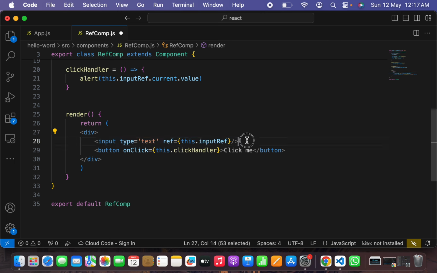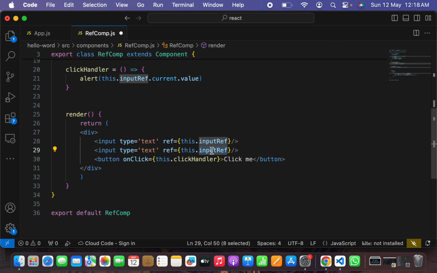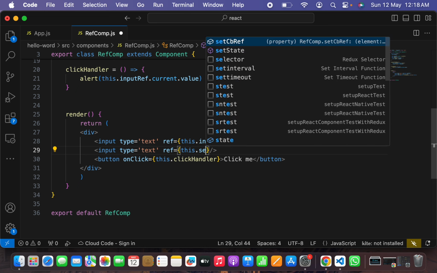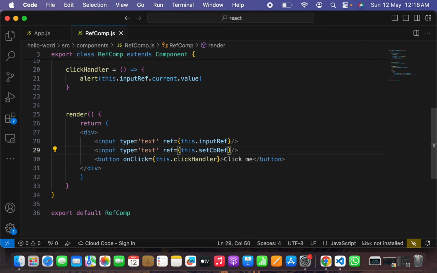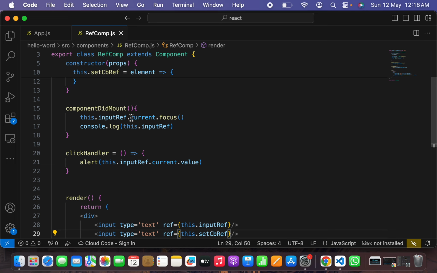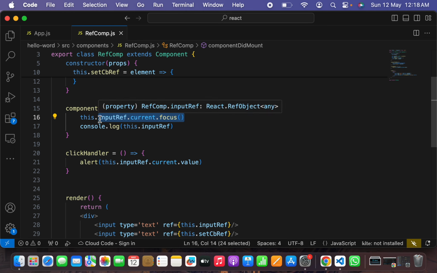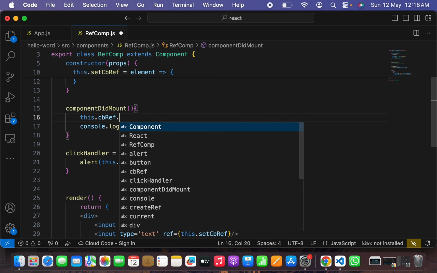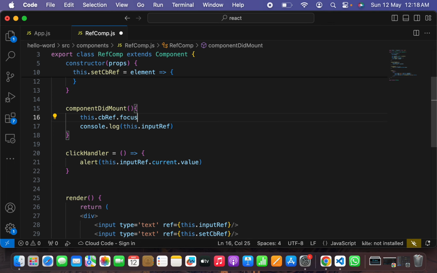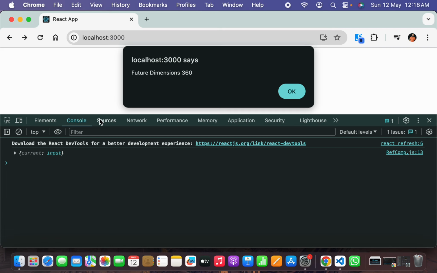I will just copy paste this input again, and this.setCbRef will be the next input's reference. So in componentDidMount, I don't need current here. I will say just this.cbRef.focus. That's it. Directly, I don't need current in the second technique.